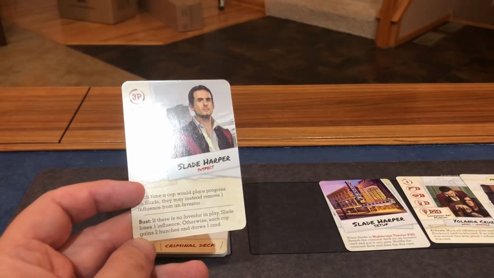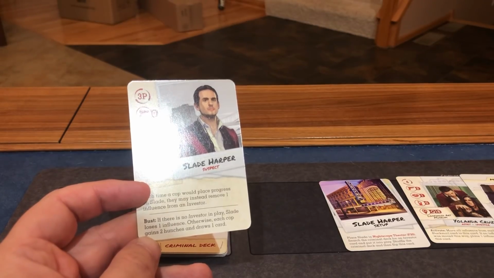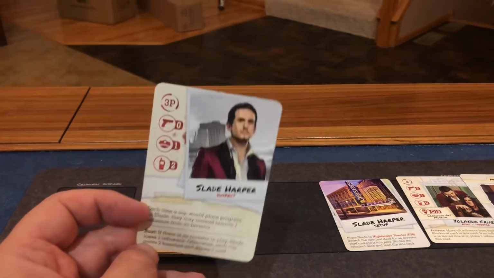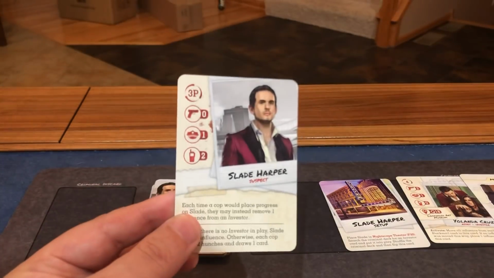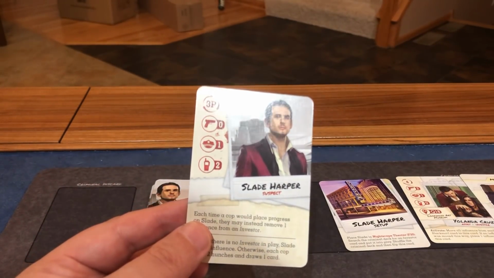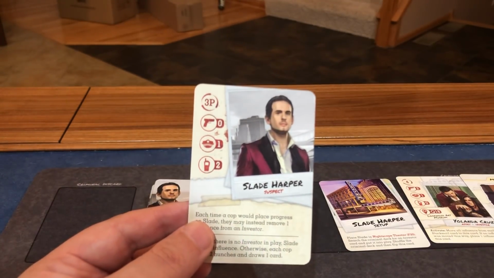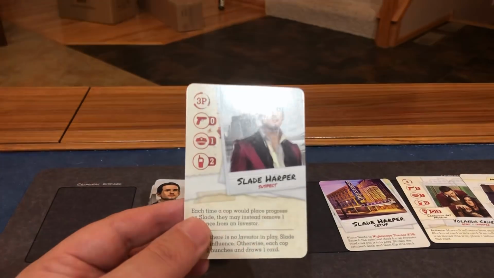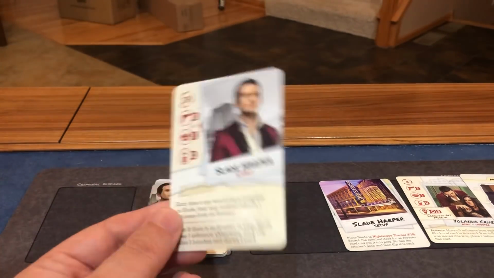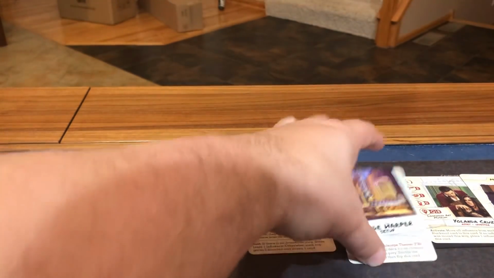Bust. If there is no investor in play, Slade loses 1 influence. Otherwise, each cop gains 2 hunches and draws a card. So busting him doesn't mean we win the game. It just means that we charged him for something, and then his attorneys got him off the hook and he left. But by at least being able to charge him, we delayed him and we get a side benefit. So we can try to bust him, but that's not how you win the game, okay?